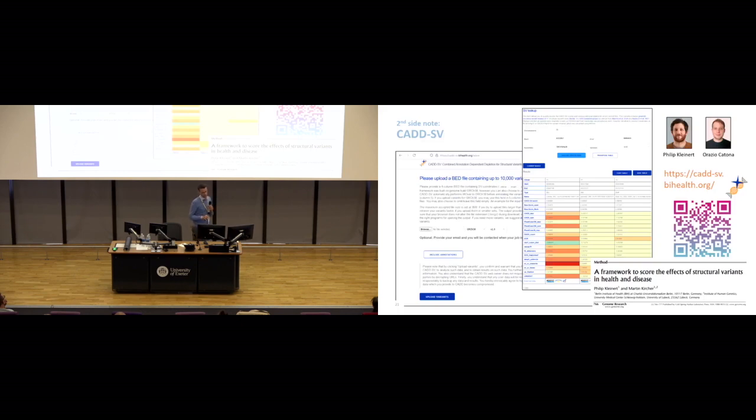Another side note that I wanted to make is that also now, 3 years back, we've extended this basic concept of CADD, and I have to say structural variants are a very different beast, right? The calling of their positions is very imprecise compared to the short variants that CADD is dealing with, and you have these larger genomic segments that you need to aggregate annotations across. But we've developed a tool on the basic ideas of CADD, also for structural variants. And yeah, feel free to use it or to read the manuscript.